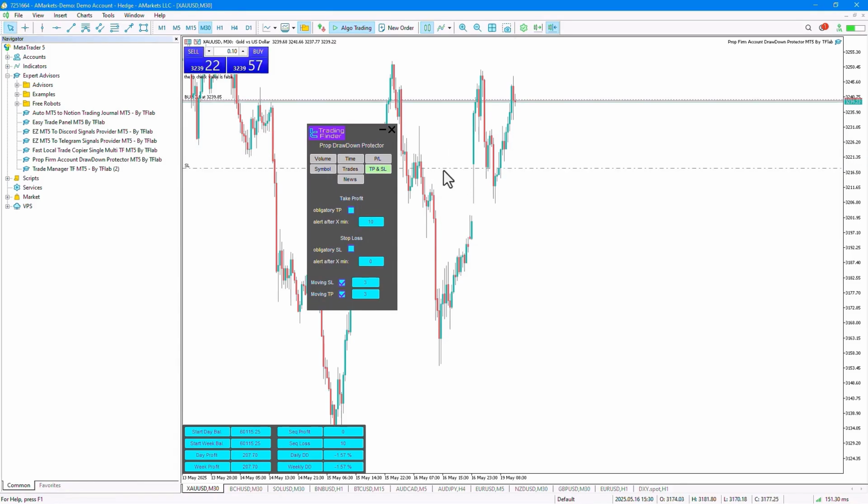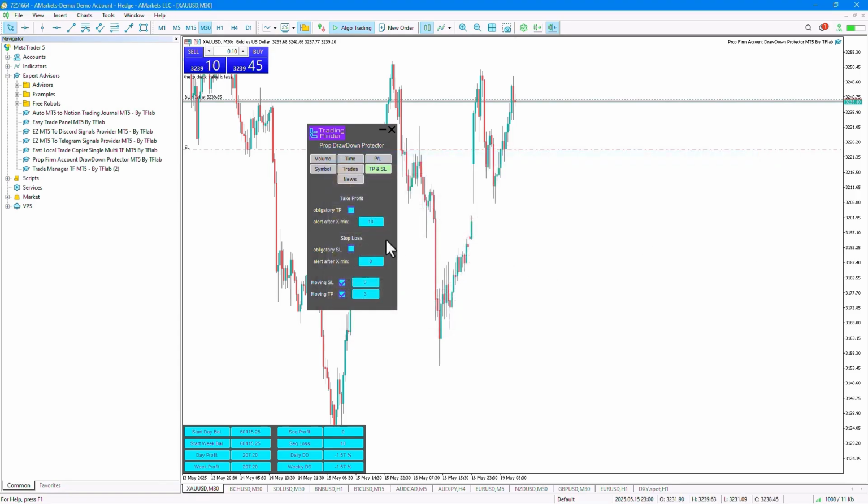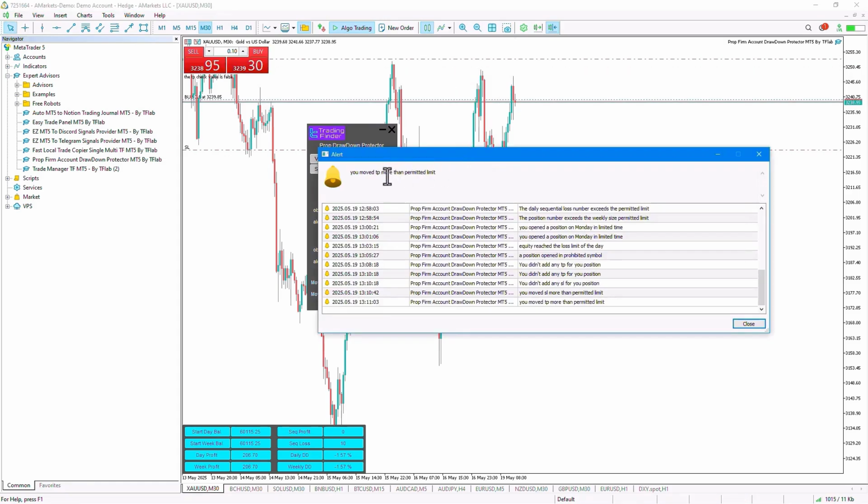However, if I attempt to move my stop loss for the 4th time, I will receive a warning clearly indicating that I have reached the limit for moving the stop loss. We can also see this limit for take profit, where I am allowed to move the take profit once, twice, and at most 3 times, and if I do it a 4th time, I will receive a warning.